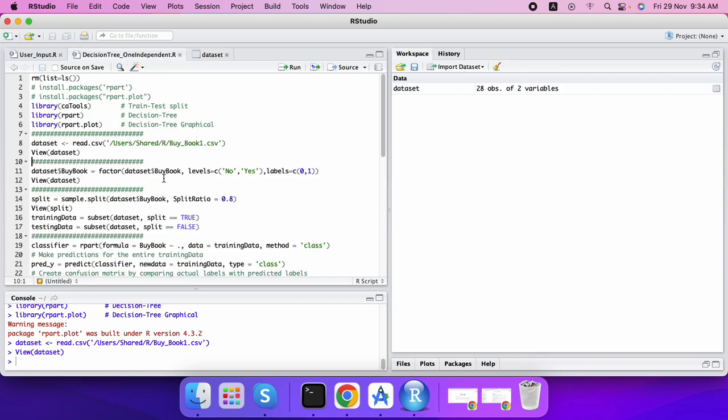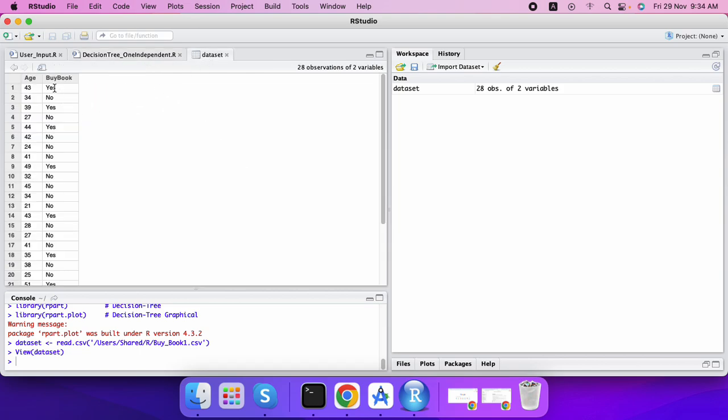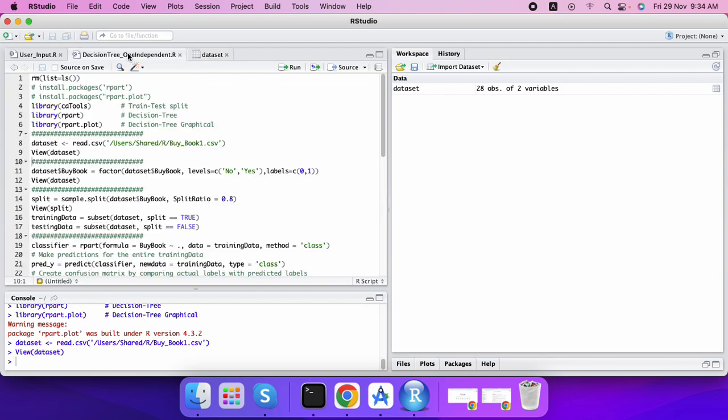Now, as you can see, my independent variable has a numeric value, whereas my dependent variable has a categorical value. It is a string value: yes, no, yes, no. So I need to replace the string value with numeric form. That's how machine learning will actually be implemented. For that I have to call a special function called factor, which will convert the whole thing into 0 and 1, a numeric form. For that reason we are calling the factor function here.